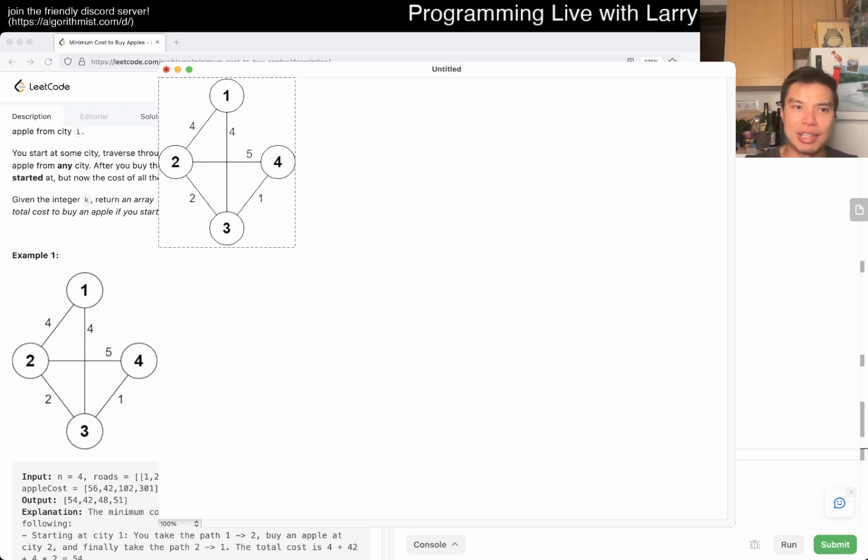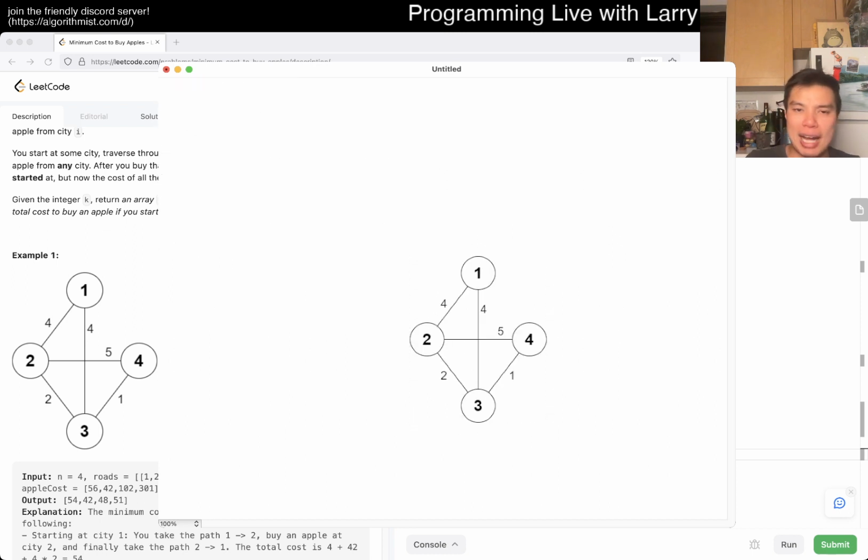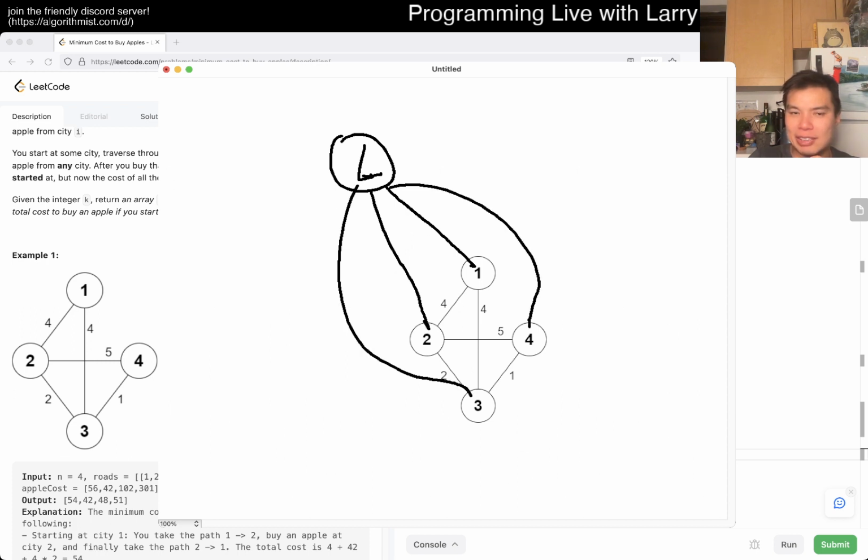But yeah, let's say you have something like this, right? The idea here is that you actually draw a master node. Let's just say in this case, I'm just going to call it a Larry node. Why not? There's some cost of 1, and then you draw an edge from the Larry node to here, here, and here, and you move the cost to the edge, and then everything is just Dijkstra, right? Why is that? Because you're saying from this Larry node, it costs C, and obviously you have to multiply this by k plus 1 or whatever, because you have to go back and forth, so the effective cost is higher.